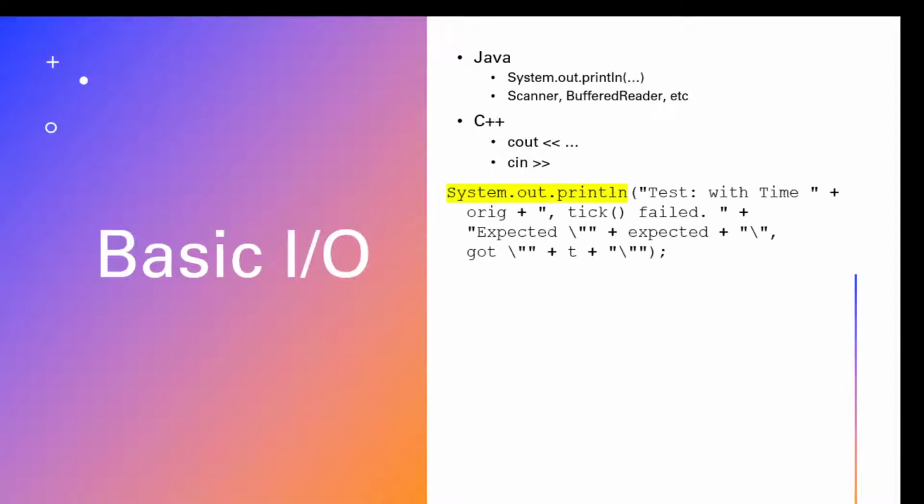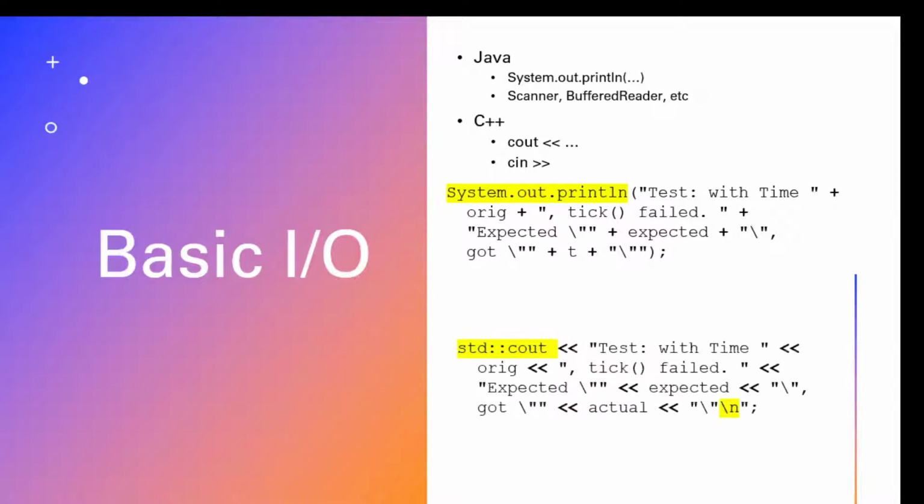So for instance, if I have System.println, I can go through and concatenate all sorts of data structures together. The plus operator is overloaded like crazy in Java. That'll take strings, add them to numbers, add them to booleans, add them to objects using the toString. The equivalent in C++ is your cout, where the operator, the arrow, let's see, what's that? Greater than. So this operator here concatenates all the pieces instead of the plus operator.